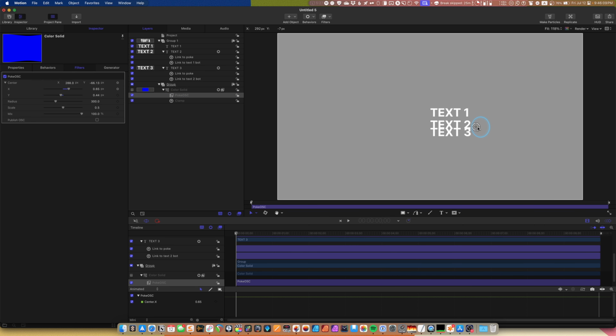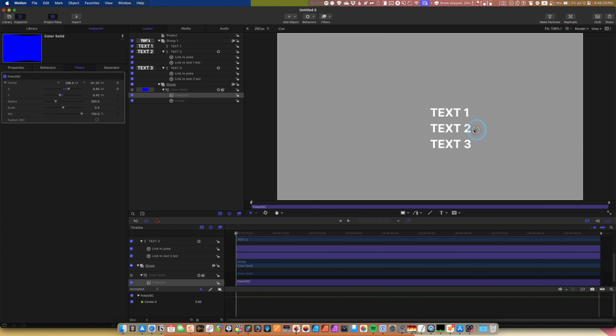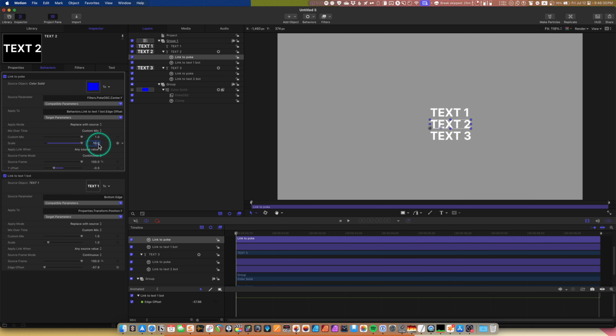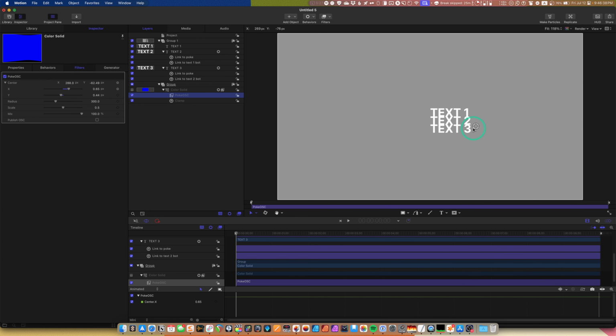You can see now the spacing is not equal. So this is not what we want. This is why you have to make sure that the scale is the same. If you think this is too fast, you can actually customize it. Let's say you want it to be a little bit slower. Let's put 6 here and put 6 as well. So now if we go back to poke, it's slightly slower. So you can tweak that to your liking.